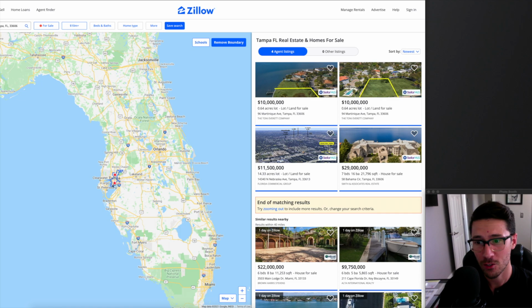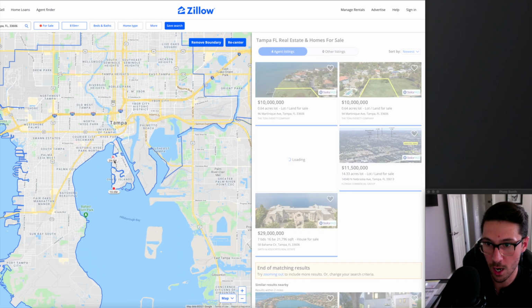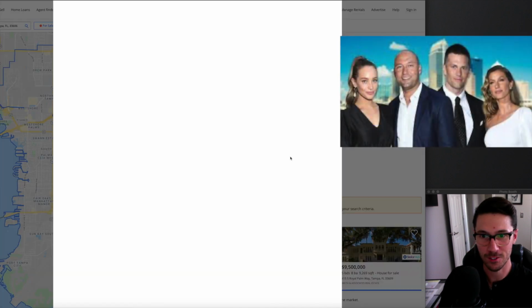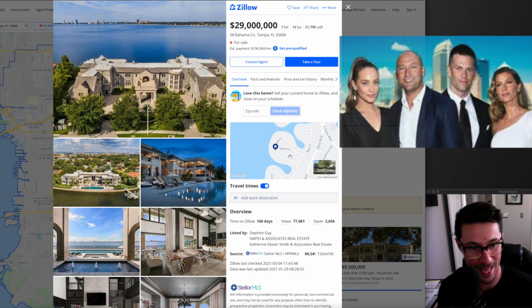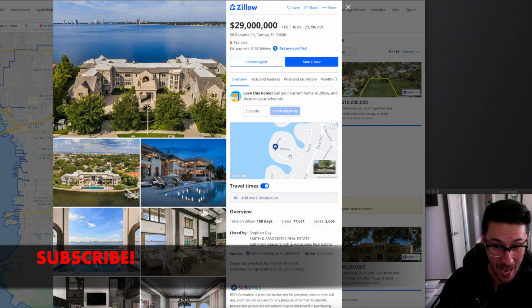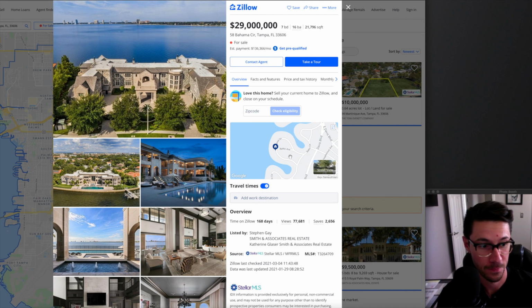Today, we are talking about the GOAT's house, but not only the GOAT of like the Yankees or of baseball. I'm talking about the GOAT of the Tampa Bay Buccaneers. Like, guys, Derek Jeter owns this house, but Tom Brady rents that bad boy for $100K a month. A cool $100K a month. But what's that when your contract's for like $50 million? Baby, it don't matter. So this property's for sale.